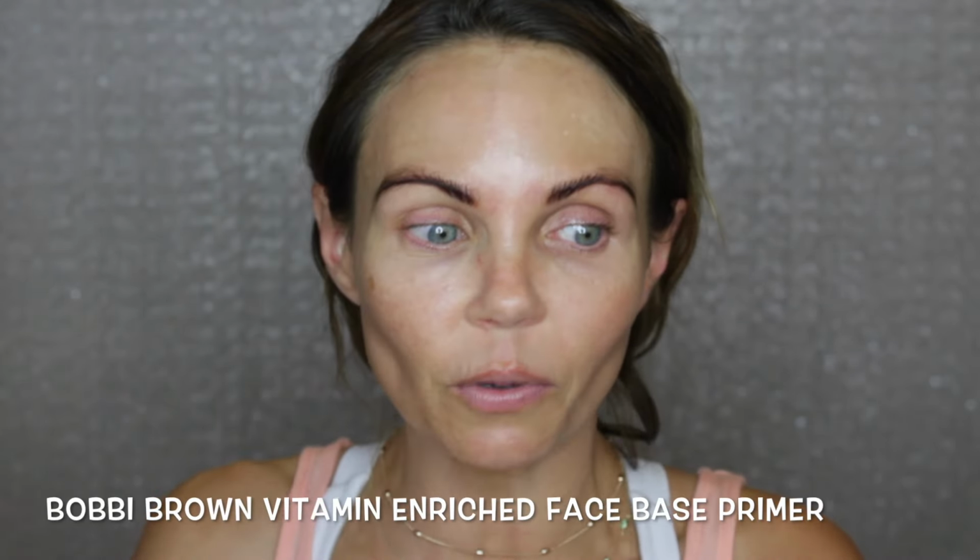So I've already applied my primer. So as usual, I'm gonna apply one side with a brush and one side with a sponge just to see maybe the difference between the two. So I'm just gonna put a few stripes here. Let's try that first. I don't wanna go in too heavy with it. So let's go ahead and blend that out.